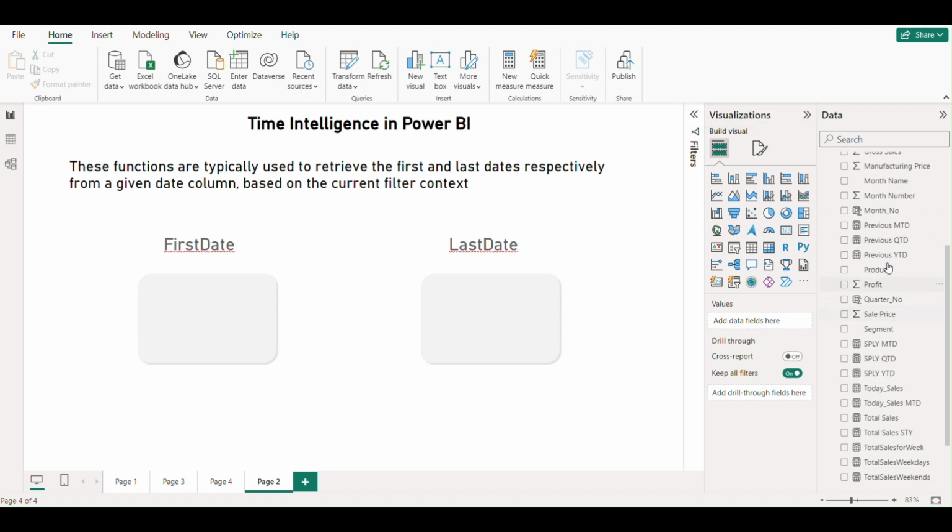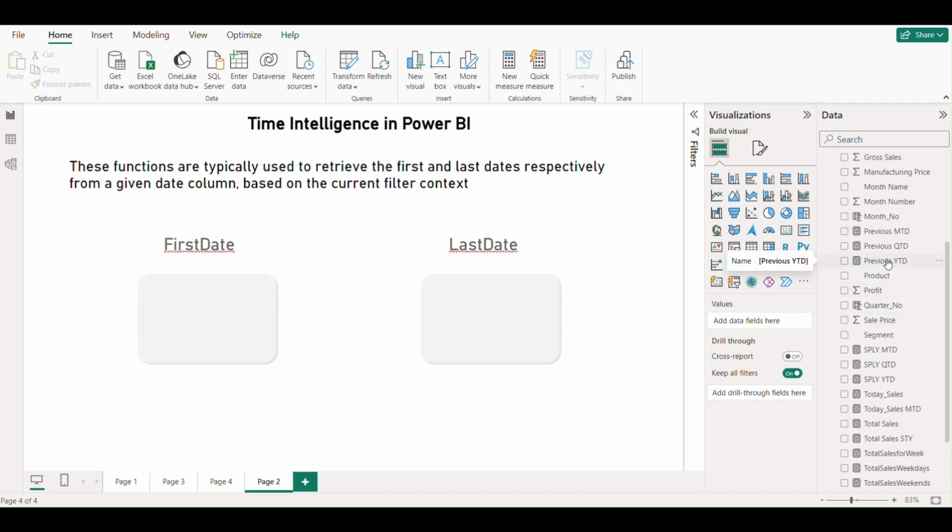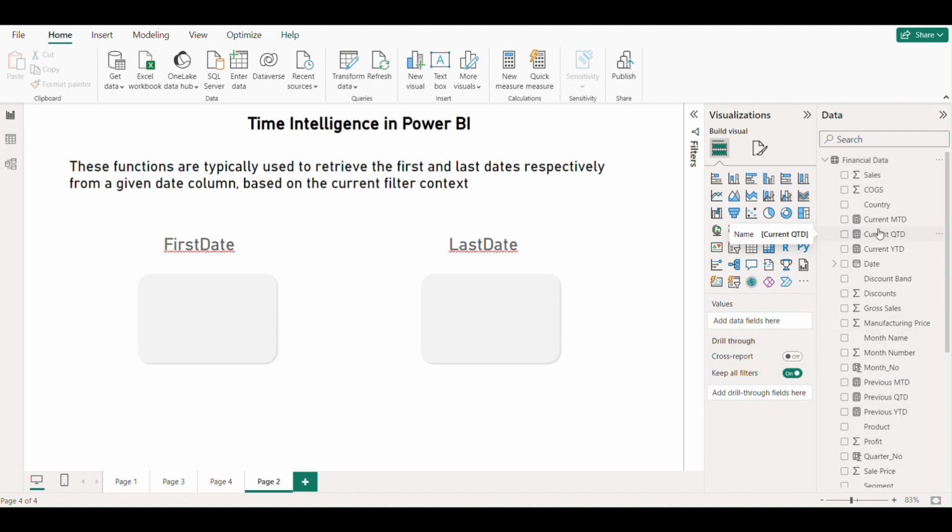And also we saw how to create measures for previous MTD, QTD, and YTD. And also we saw same period last year MTD, QTD, and YTD. So I would request you to please check out the previous video of this playlist so that you'll get a fair idea how we can calculate the MTD, QTD and YTD values.